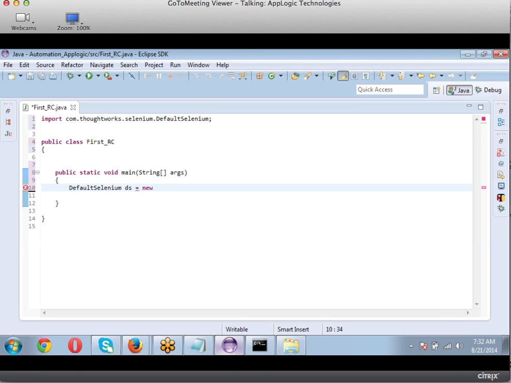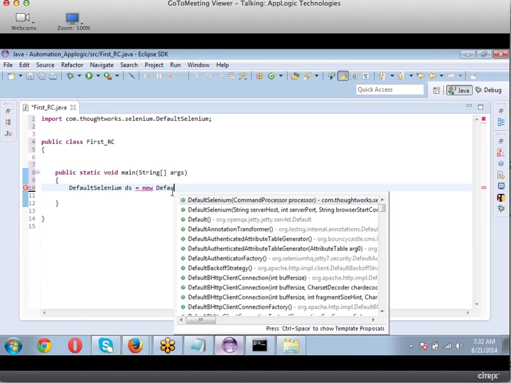Okay. And I have a method inside the class. Inside the DefaultSelenium class, I have a method with the same name, DefaultSelenium. If you want to see, I will remove the name here and press Control Space again. Now, if you observe, instead of an icon with a C, there are only green dots. Please remember this. Whenever you see green dots like this, it's an indication that this is a method.